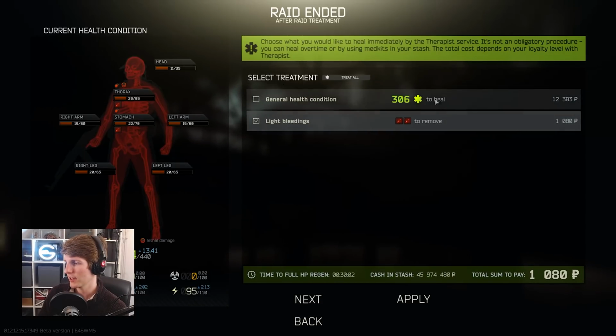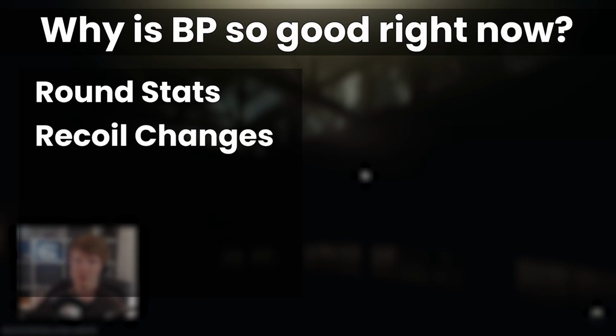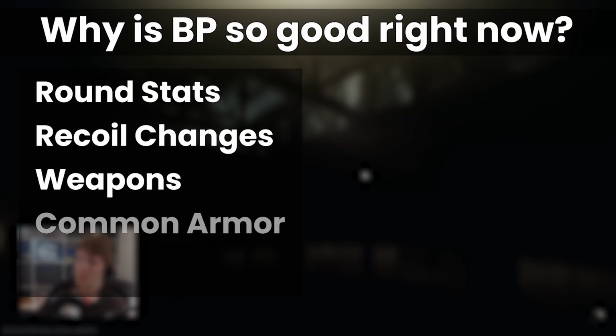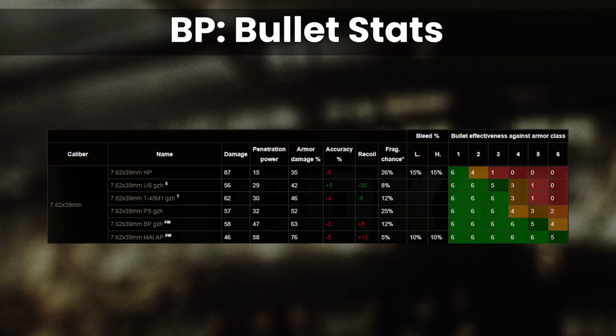There are a few reasons why BP is working so well in 12.12, namely a combination of the round stats, 12.12's recoil change overall, the weapons it goes in, the distribution of common armors that players are fighting against, and its availability. First and foremost, let's look at the round itself.